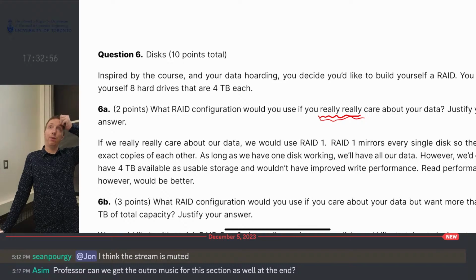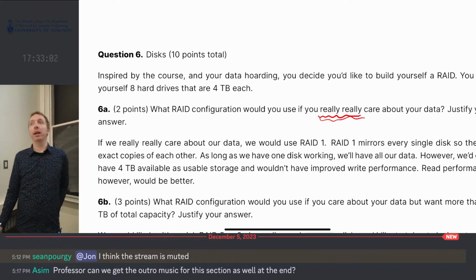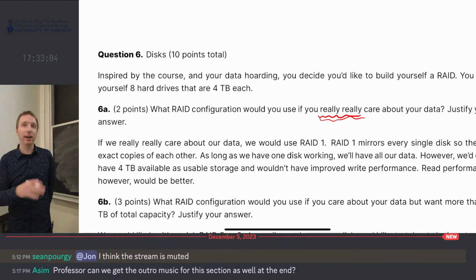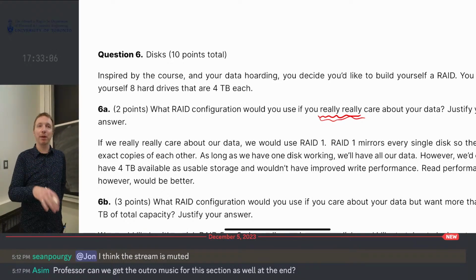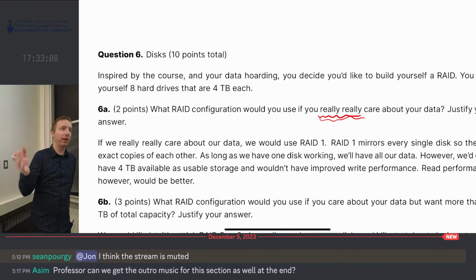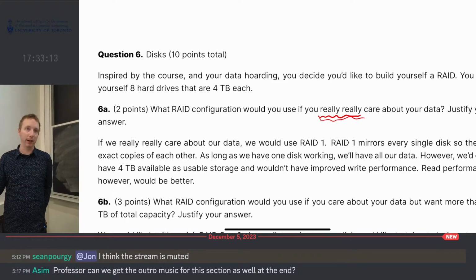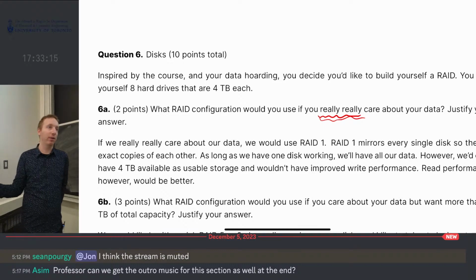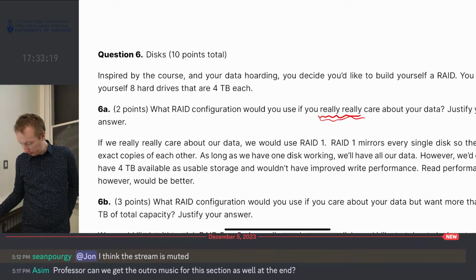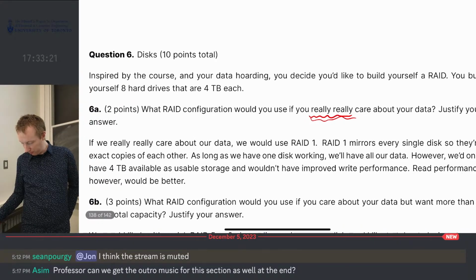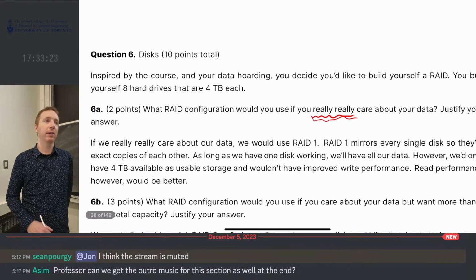Yeah, RAID 4 and RAID 5 are both the XOR one, so essentially one disk is used for parity. But in RAID 4 we have a dedicated parity disk, so it becomes a bottleneck. RAID 5 is the same idea except that parity is distributed over the rest of the disks, so we don't have a bottleneck. So RAID 5 is just a strictly better version of RAID 4. So in this case, we want RAID 5.